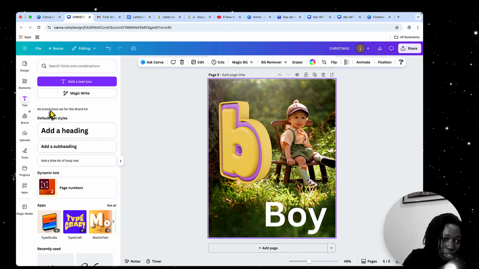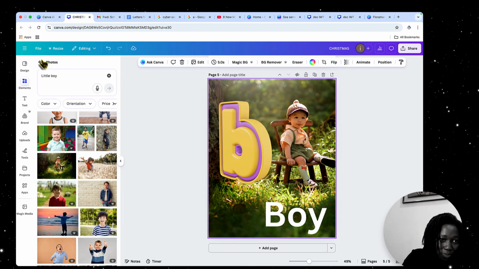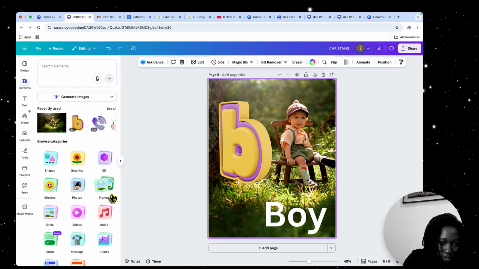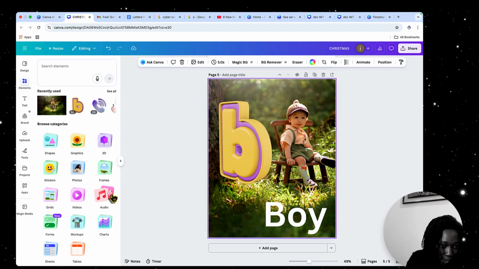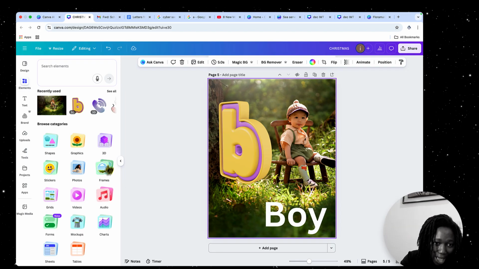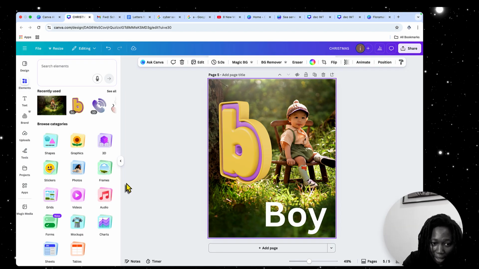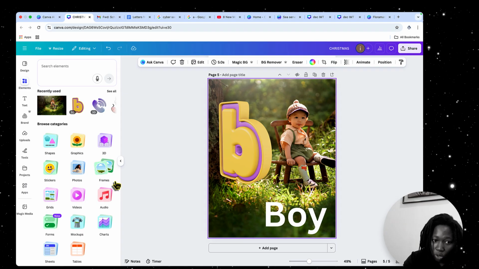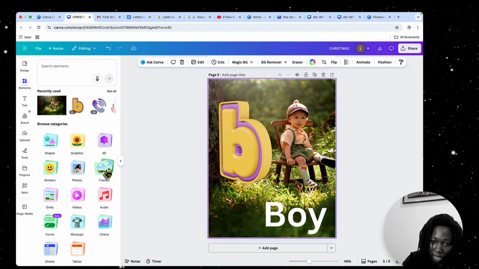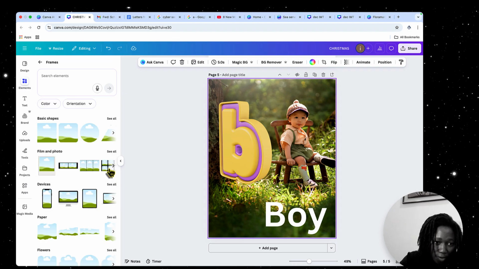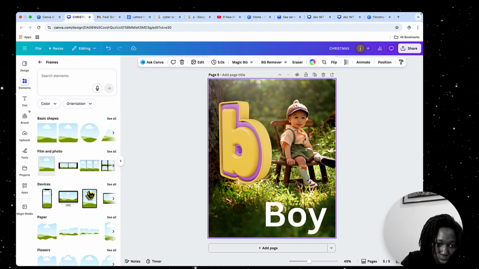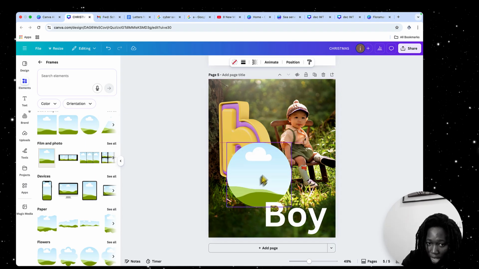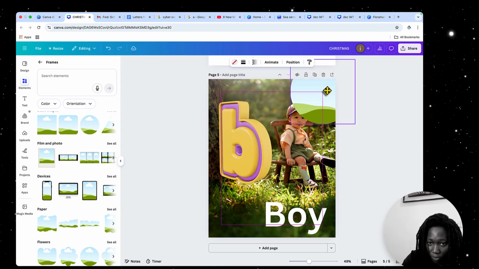Let's say I want to put something else on this. Maybe this boy has something else like a book, because book is also B. So I'm going to click on the frame, and this time I'm going to choose the circle, and keep it over here.